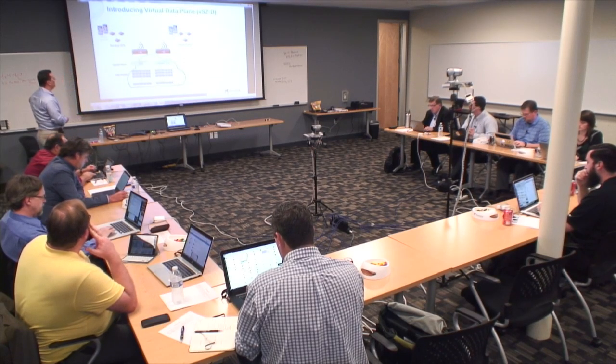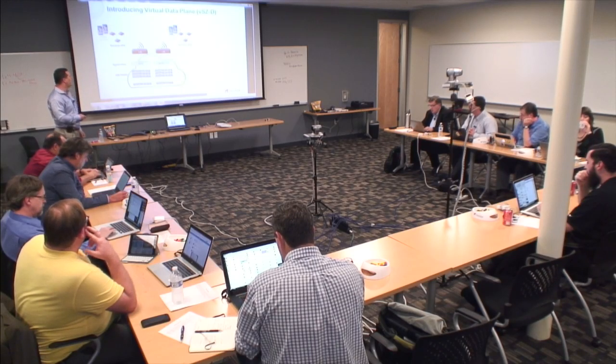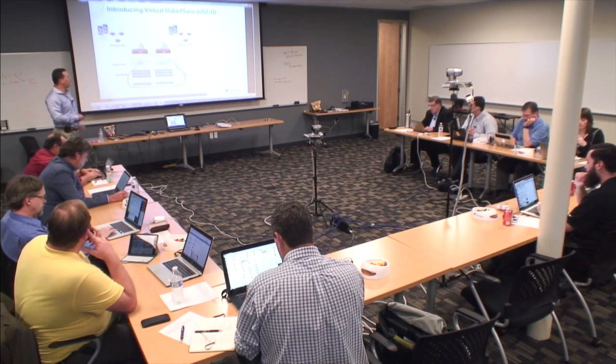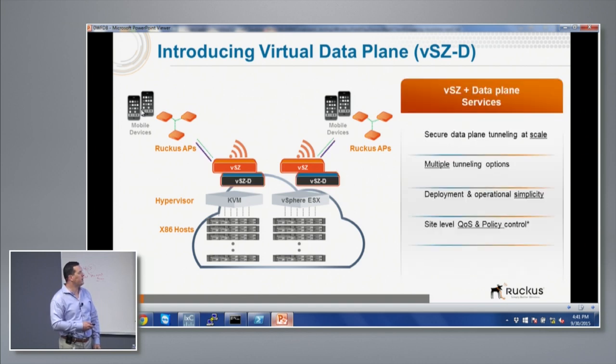From a data plane perspective, we started off with the virtual SmartZone in terms of a deployment, running off commodity off-the-shelf hardware, KVM and ESX. With that, we introduced the other component of the overall solution, the virtual SmartZone Data, or what used to be called the virtual data plane. This is a solution based on DPDK, so we have a lot of flexibility in terms of where we're able to deploy and use it.